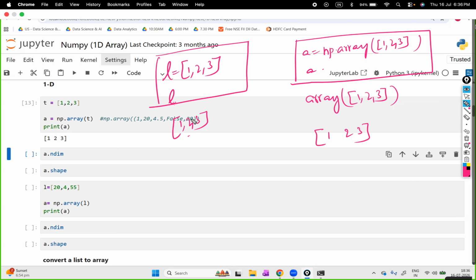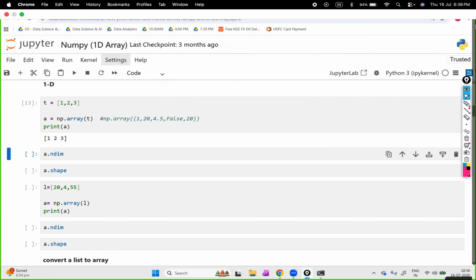What is the difference between the array versus list? How to identify? When there is a comma, it is a list. Without comma, it is called an array. While printing without using print, you'll see at least the word array. Either you'll see the word array or at least you'll see the space between the values. Is the point clear, everyone? Understood? Clear, guys?